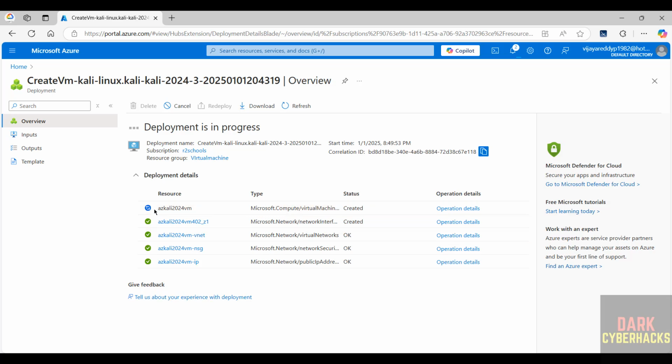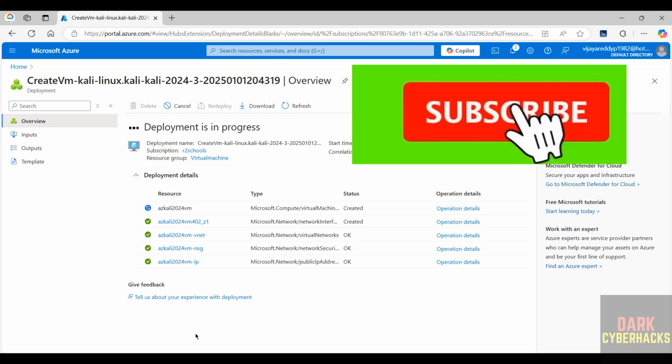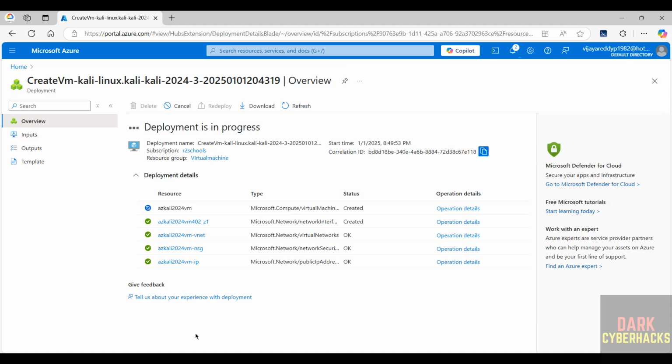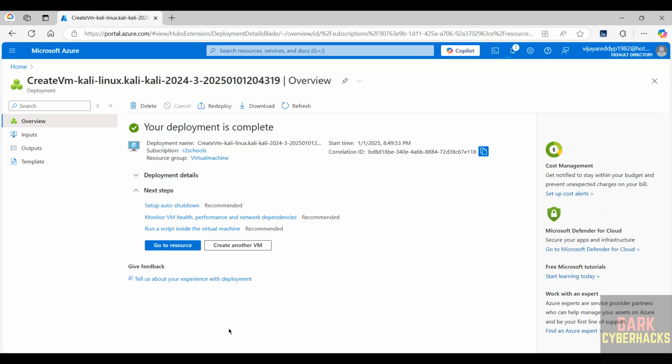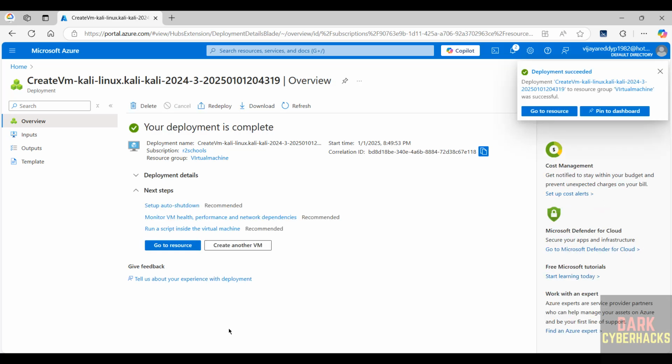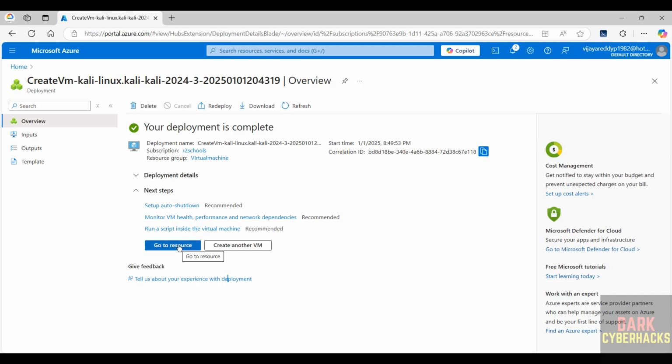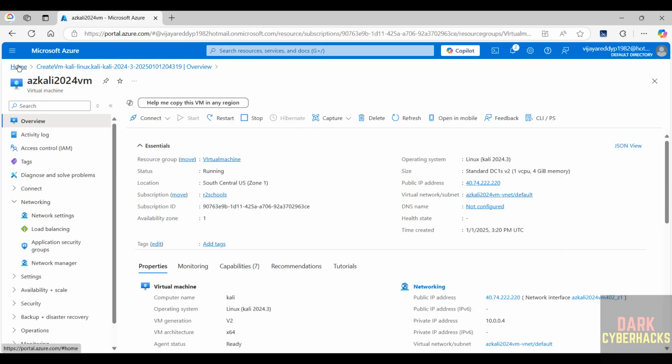See, it is going to create these resources. See, deployment is completed. Click on go to resource or go to home.